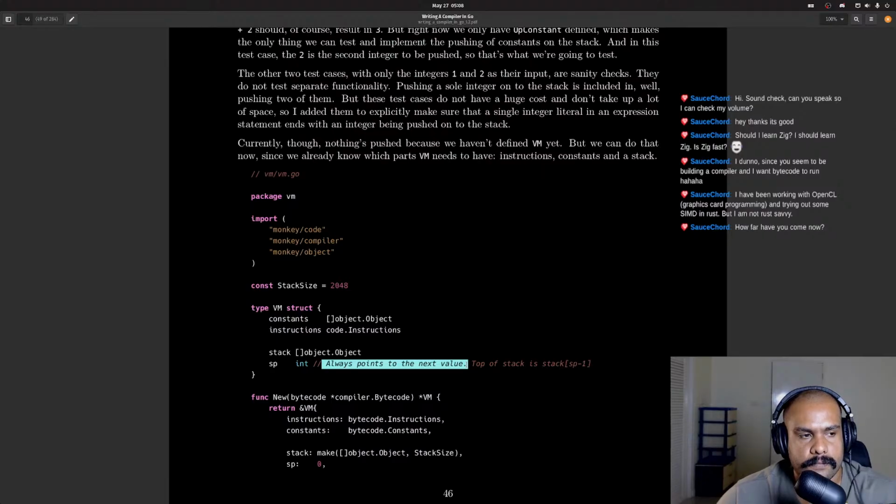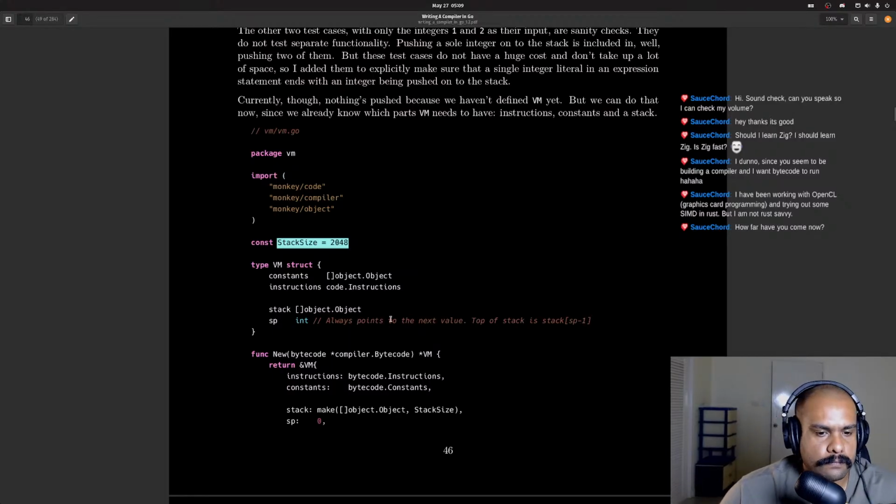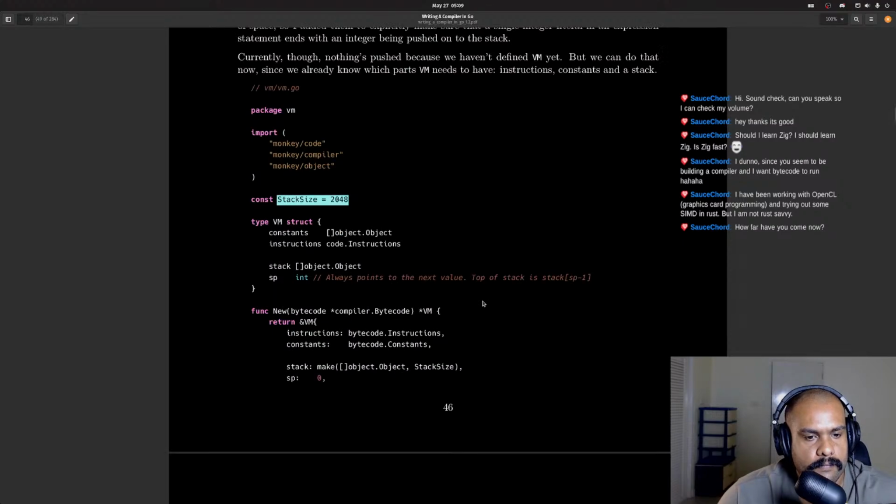Okay, gotcha. Stack is a slice of object. Guess this could be an array with stack size. Yeah, I wonder why. Oh, probably because working with slice is easier. I'm guessing.